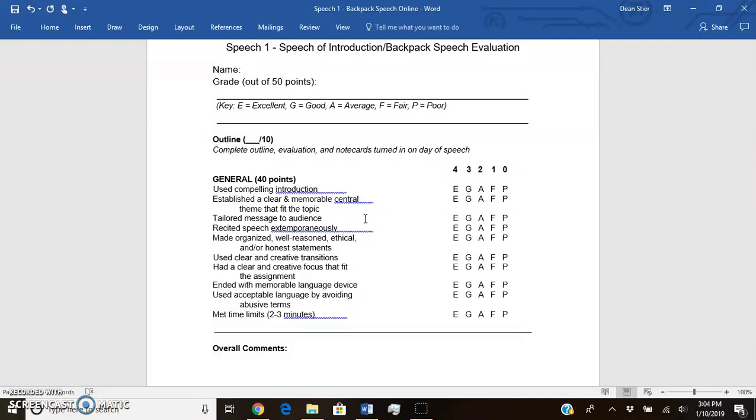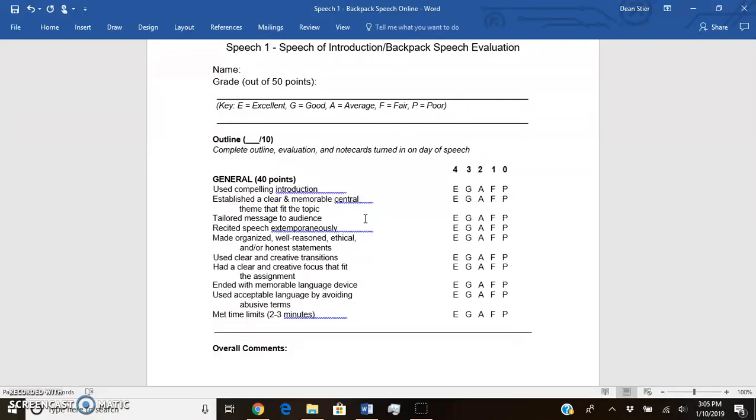Use clear and creative transitions. Since this speech is only worth 50 points and it's a fun speech, you can definitely use creative transitions. So if you're talking about swimming and diving, say you were on the swim team and you want to have a speech about a swim cap, you can say diving into my first point. You can use cheesy creative transitions like that. They're kind of fun for these type of speeches.